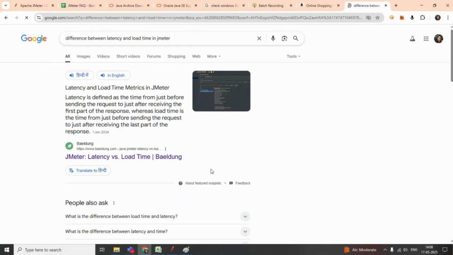It says: the time just before sending and after receiving the first part of the response. If you search, sometimes you will get confused. You might say, sir has told me this thing, but this is a slightly different rating. These things are also right, but don't get confused.